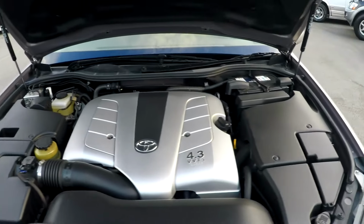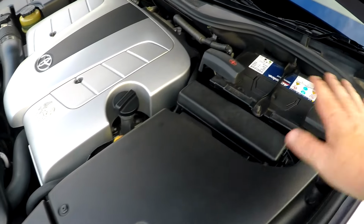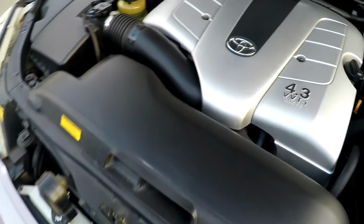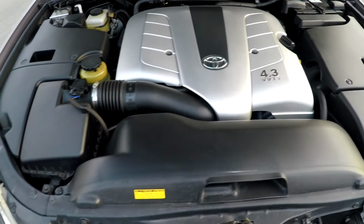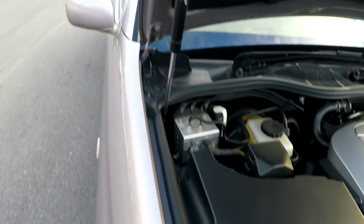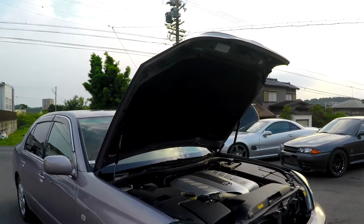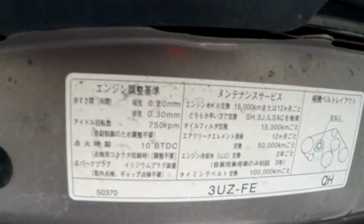Not much to see, there's that much plastic stuff on these, but it's all clean and tidy. The engine's nice and quiet. I actually didn't have to clean the engine bay on this one when it arrived. Normally I had to clean a lot of the cars. This one was really clean, and here's where your ID plate is. Gas struts are obviously good. It's holding it up, and I'll move away so you can see I'm not holding it up. Original stickers under here.